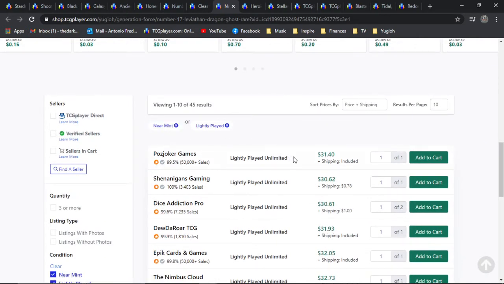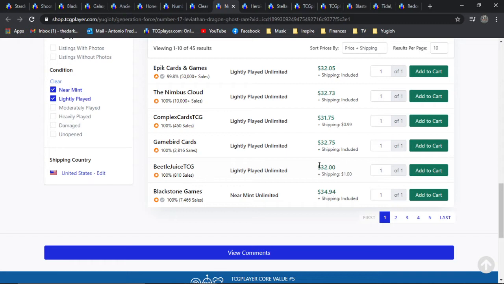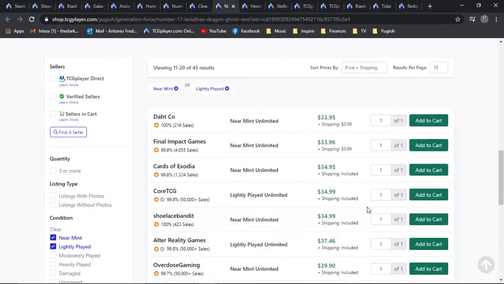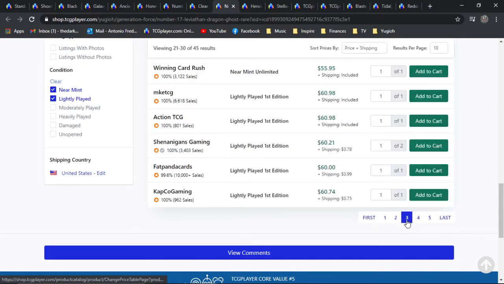Surprisingly enough, these are actually relatively cheap, and they used to be significantly cheaper, but you know, the whole craze and the Ghost Rare is just quickly being demolished on the markets as the years have gone on. The first lightly played is going to be roughly around 32 bones. No first editions on the first page here. We have 5 pages, so a little bit more availability on this one. On the market, trickling up to about 40-ish plus.